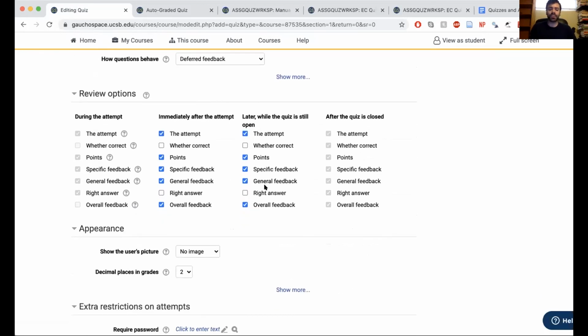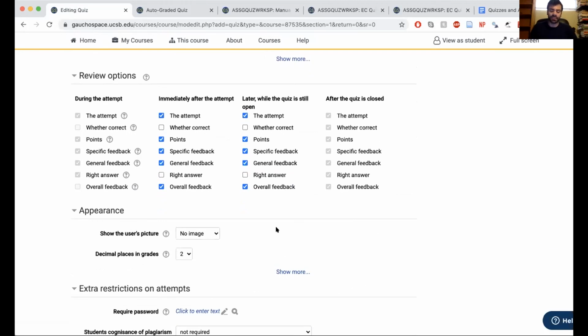Review options, I don't want to spend a ton of time on, but basically all of these little check marks show what kind of information about the quiz, the answers, and their attempts students see at different points relative to their attempt.